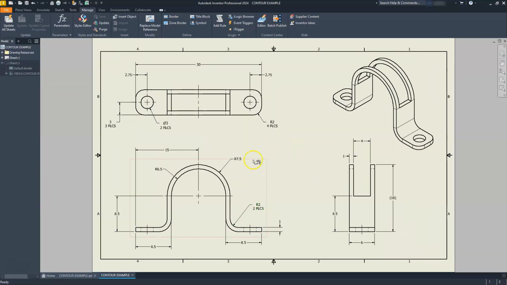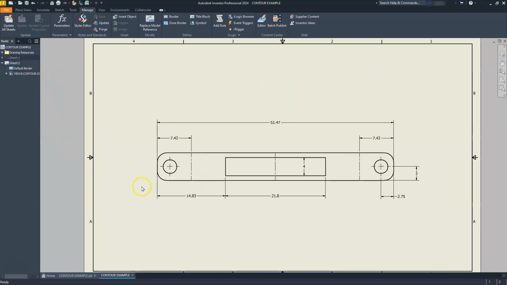If you double click your middle mouse wheel, that's your zoom extents, or you can come up here to the top and hit that one as well. Let's take a look at sheet 2, and that one should automatically be updated as well. You see that I have 2 decimal places on all of these, and the one that had the 4. So all of this stuff is actually done for me.